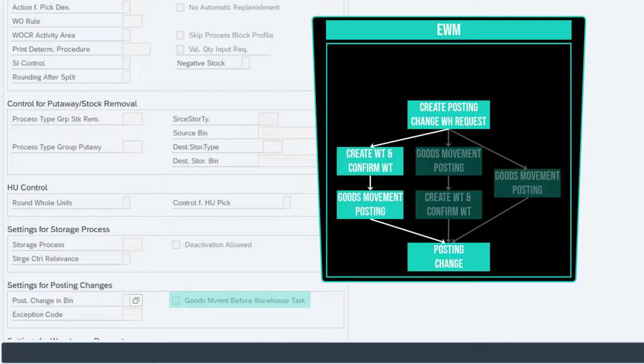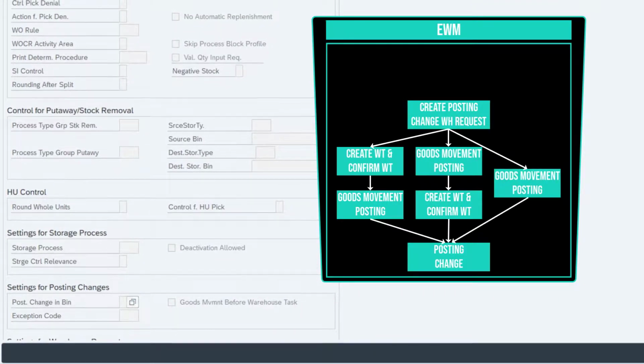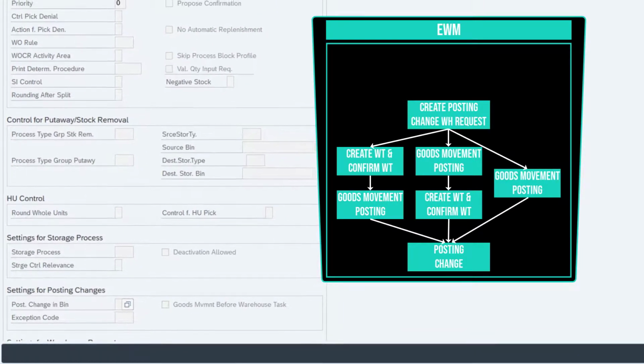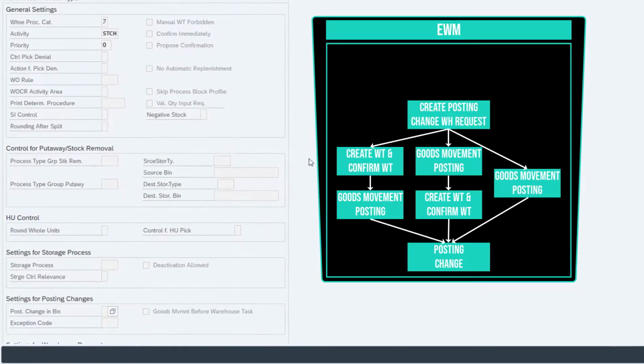Leaving the checkbox unchecked, we will go the left route by creating and confirming the warehouse tasks before actually performing the goods movement posting. And that is how the different possibilities of performing a posting change triggered in the ERP system can be set up in the EWM system.